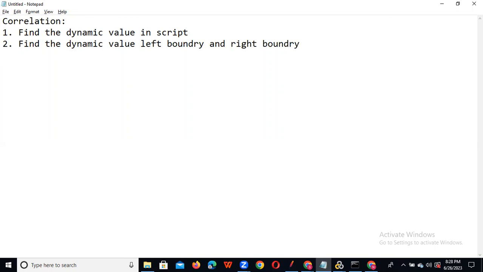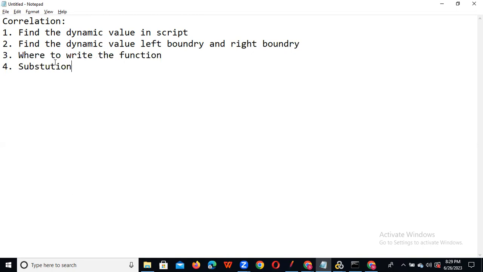Very important concept. Next, where to write the function. We need to write one function, so where to write it. And the fourth point is substitution. Using these four points, we can handle our dynamic value.